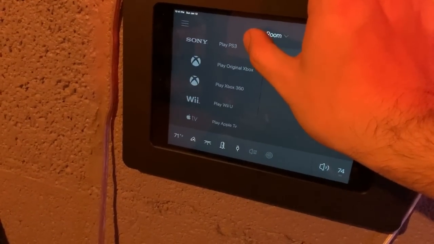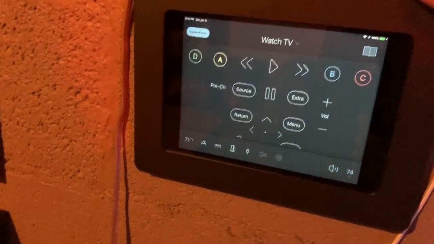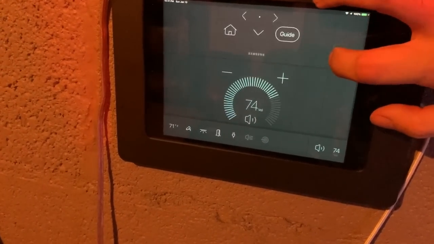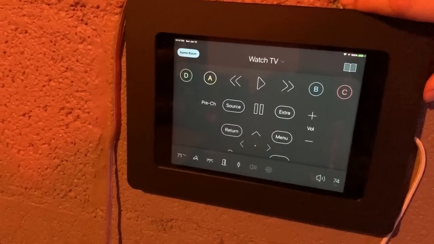You can scroll, start all those activities. And you know, once it's started, you get a specific menu and specific buttons for it. You can control the volume down here. Anything that needs to turn on will turn on, you know, whether it be the Denon receiver or the other room, whatever. And it syncs up instantly with my phone.